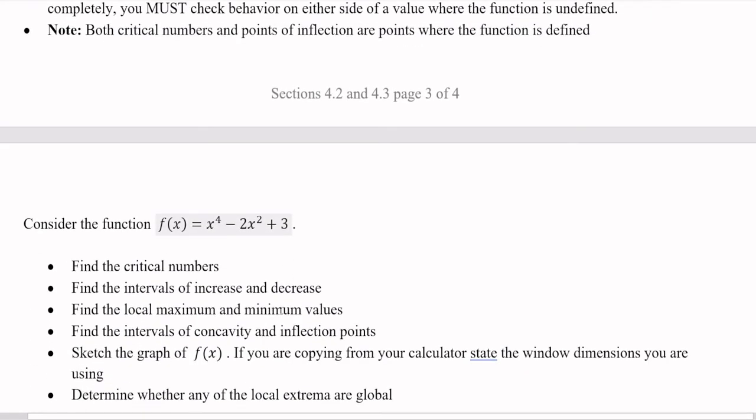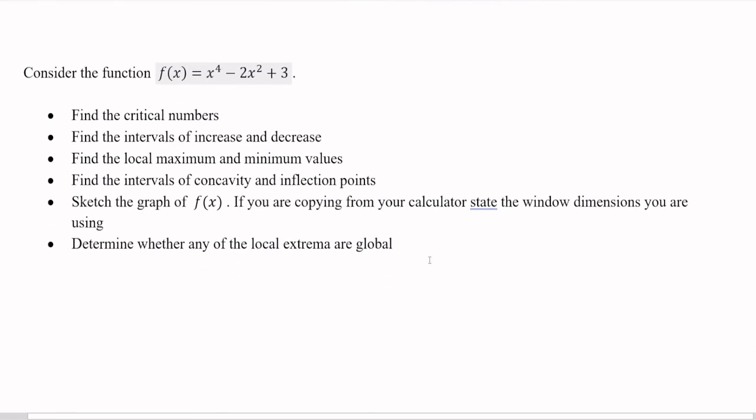Okay, so we've got this ginormous example here. What we're going to do is go through and just power through this, all calculus, all algebra. I'm not looking at a single picture. And then what we're going to do is look at the actual graph and see what's going on. Try to see if we can use the graph to come to the same conclusions and figure out what's going on with this. So let's check this out.